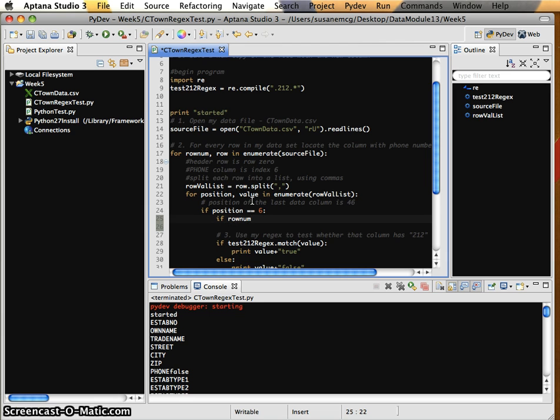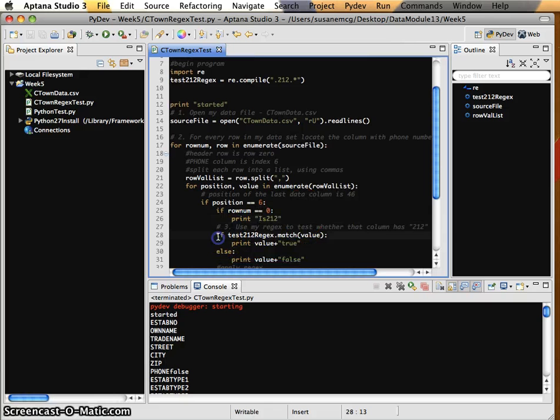row num equals 0. In the case where I'm both at position 6 and row num 0, then I want you to print out, and again, we're still in the print phase here, let's call it is 212. I'm going to go back to this idea of saying what it is.